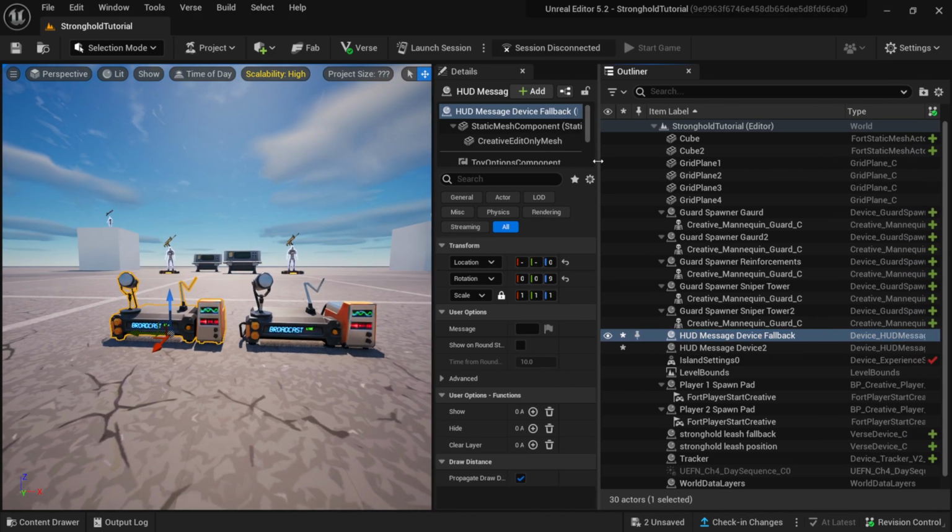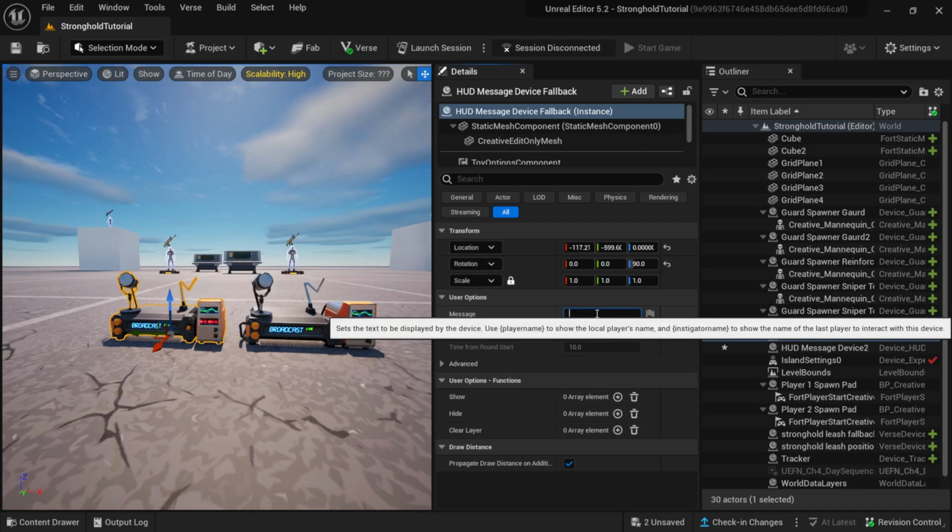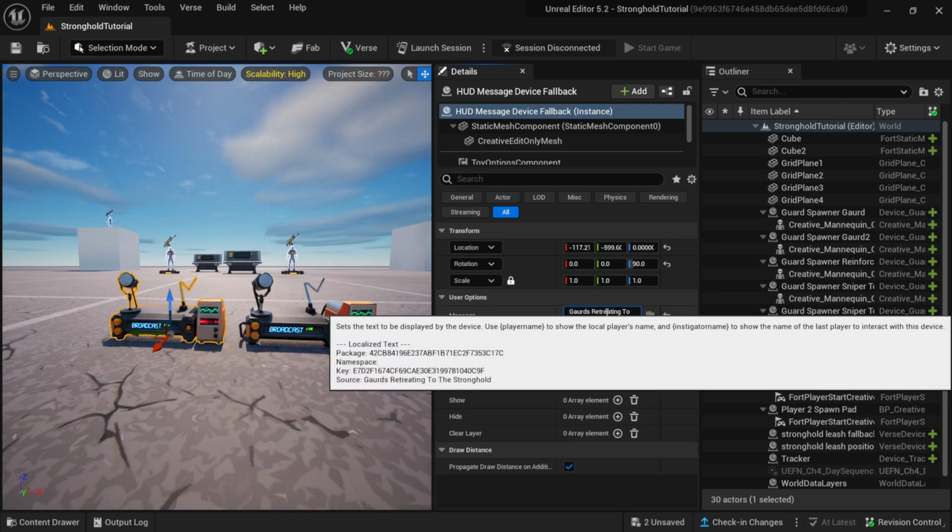Then I'm going to come through. Let's change out some of these attributes in here. So make sure you have it selected here. And then for your message, let's just say guards retreating. So guards retreating to the stronghold.